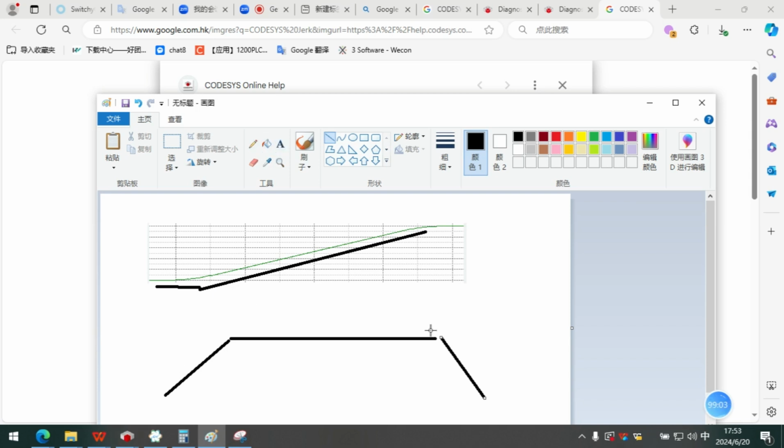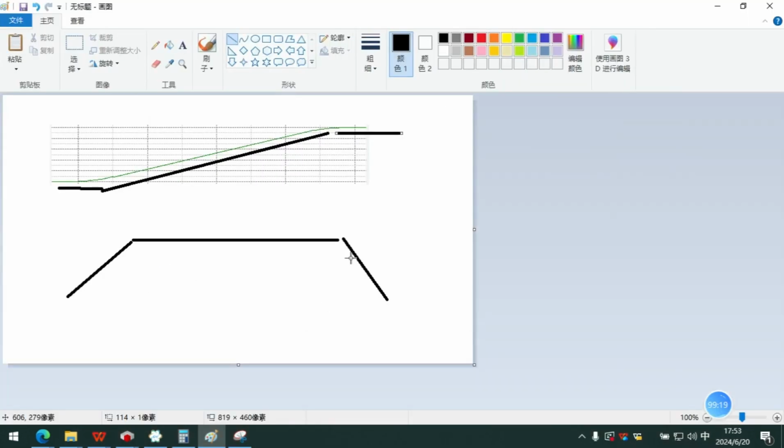Okay. In the last part we need to stop at the destination, so we also need to decelerate the velocity. So the velocity is like this. This is the distance curve, and this is the velocity curve.